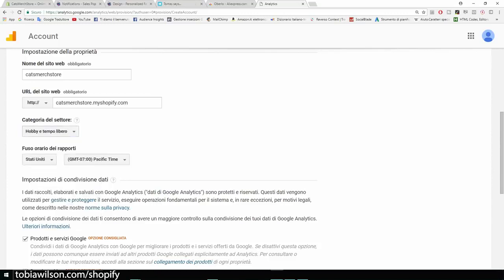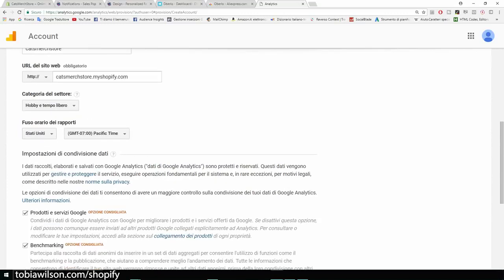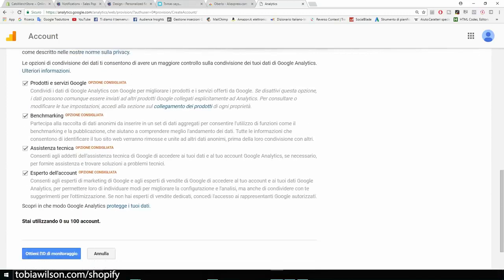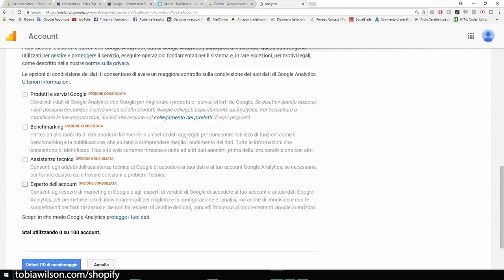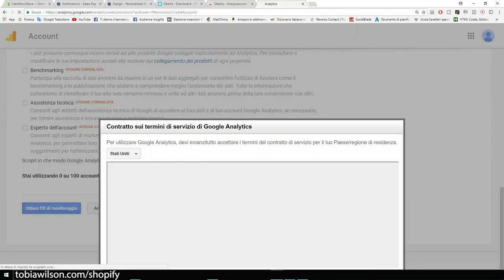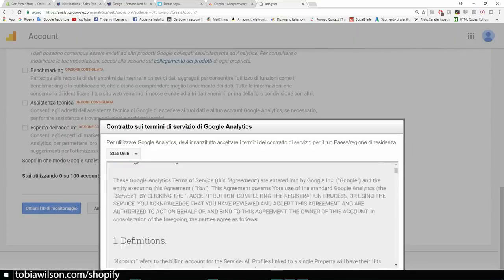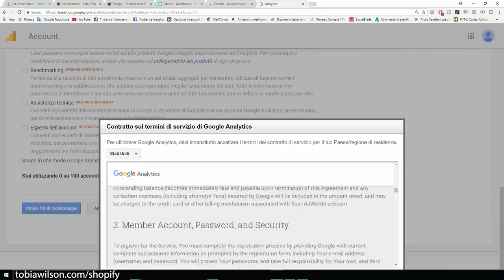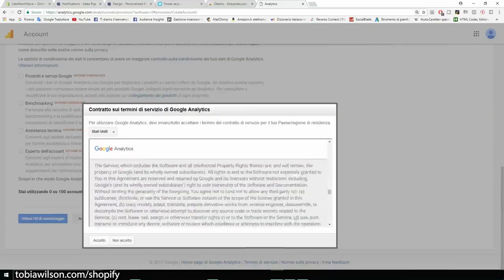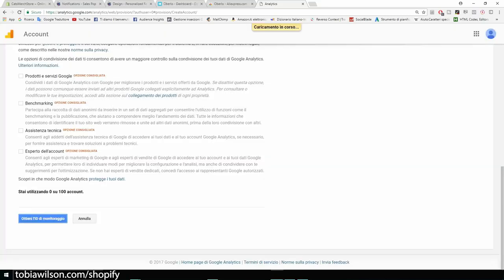I don't know, it doesn't really matter. Time zone, United States is okay. Untick all of these. I don't want Google to send me 10,000 emails a day. And then click get the ID. I don't know how to translate it perfectly, but alright, these are the terms of service. I accept.